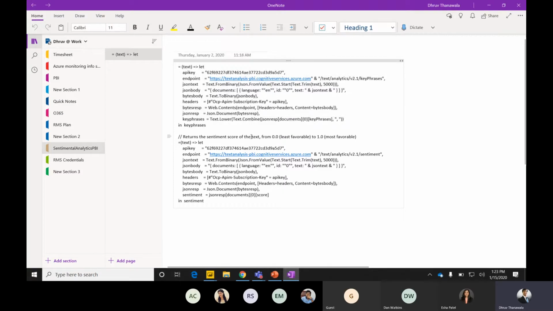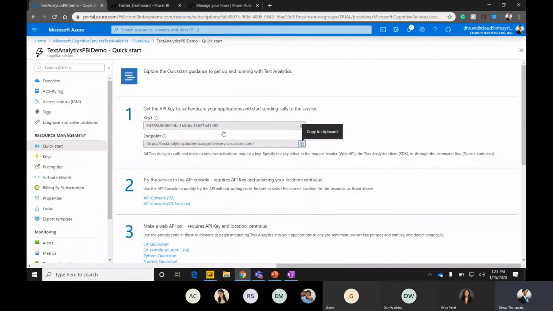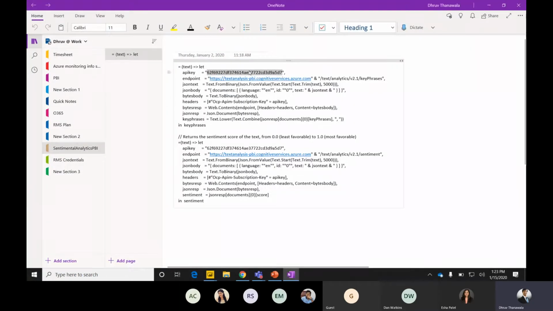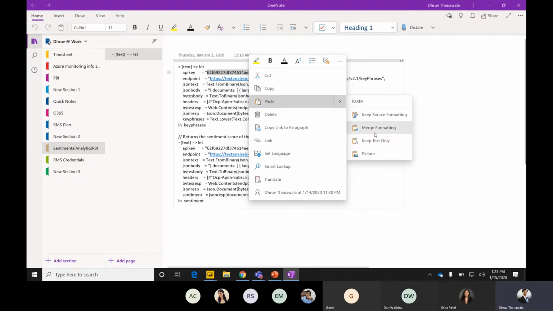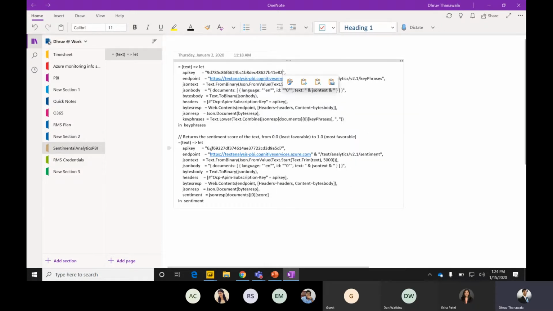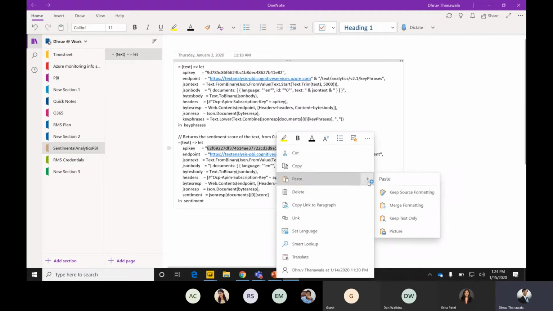So for key phrases, my API key and endpoint will be different. I will go to my resource in Azure and change that with my new API key. Paste, keep text only. Here also I want the new API key.